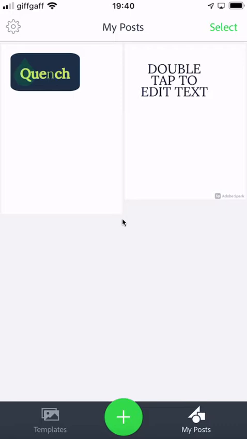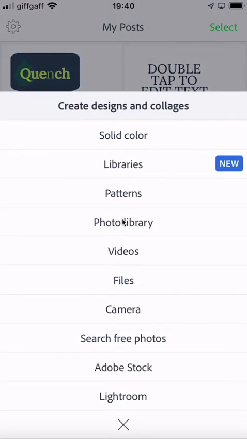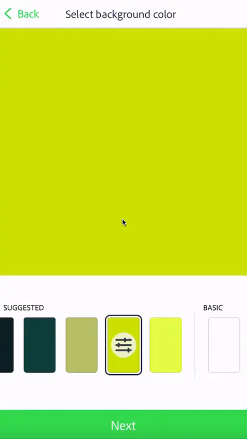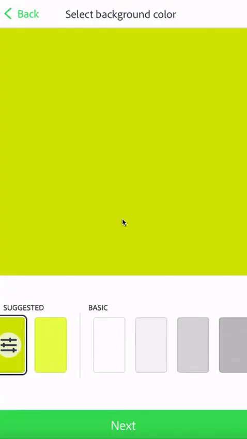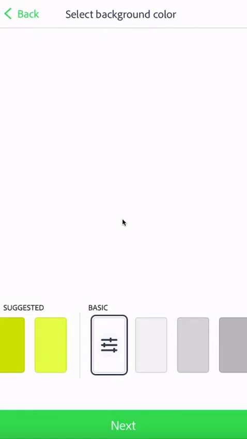So I'm going to go ahead and hit the plus sign, create something new. And I'm going to create something with a solid color background. All these other options are going to create something too complicated. I just want a normal solid color. That's the top option there. And I can choose my color, but because what I really want is just a white background to work with, even though I might make my logos different colors, I want to start with a white piece of paper.